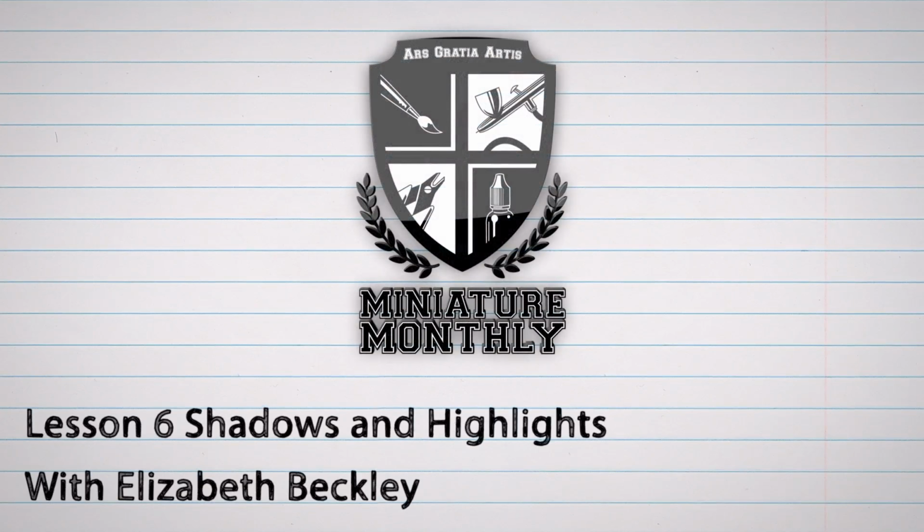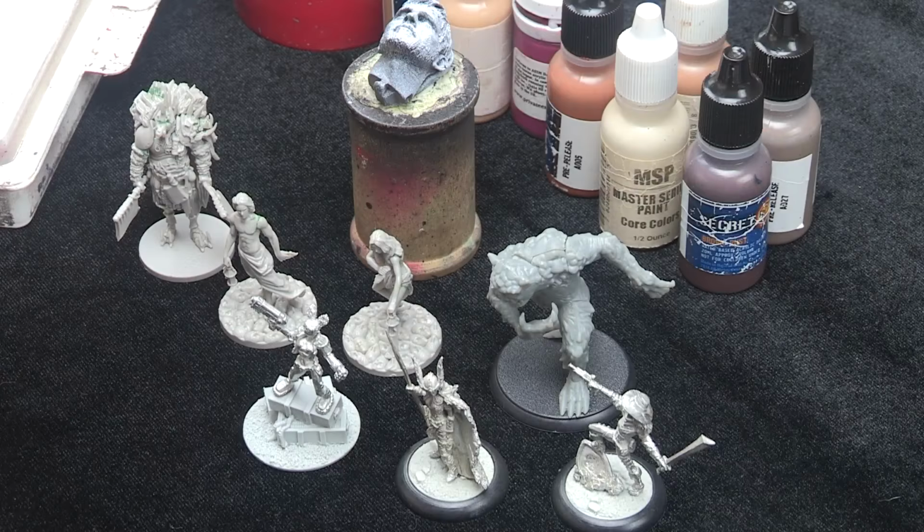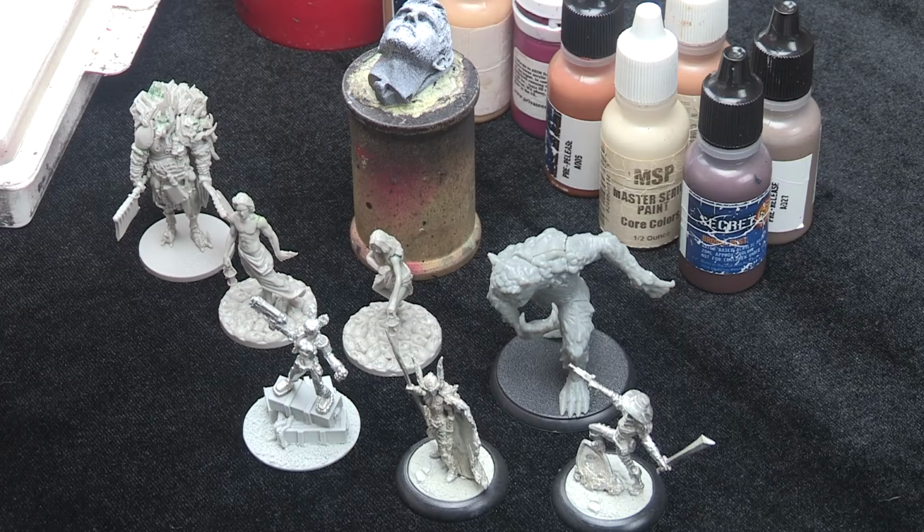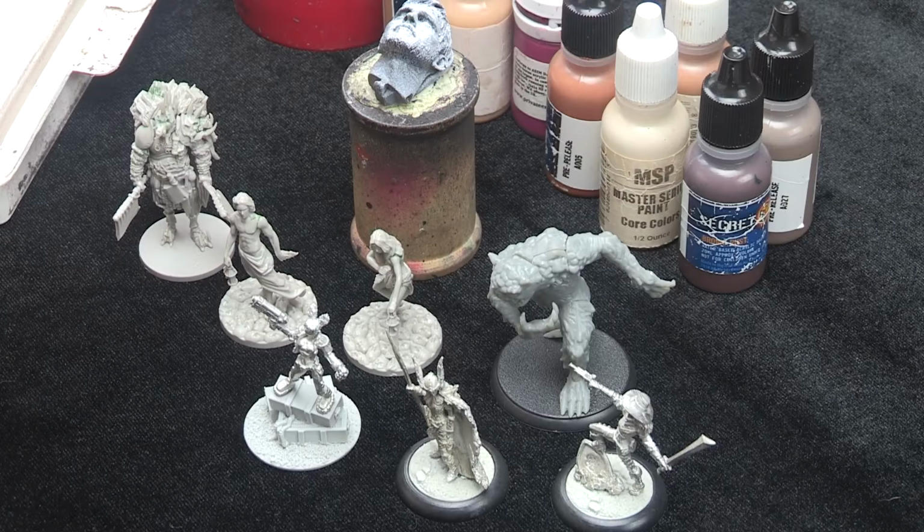Hi guys! In today's lesson, we are covering shadows and highlights on miniatures and how you can achieve this with a simple technique called zenithal priming. Zenithal priming is using a darker base color, like this, and then spraying a lighter color over that to simulate the light hitting the model, like this. I normally achieve this with cans of spray primer, as I just showed you, or an airbrush.